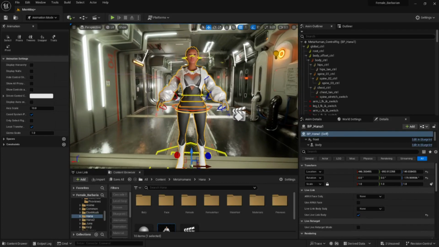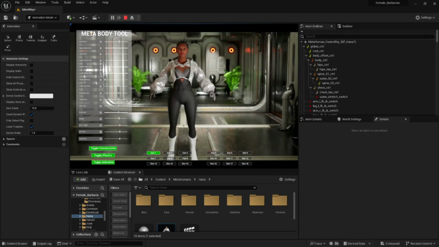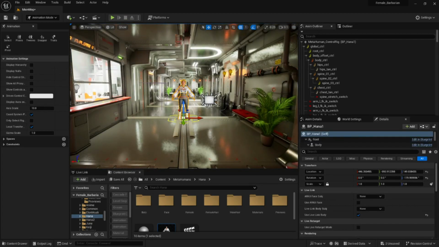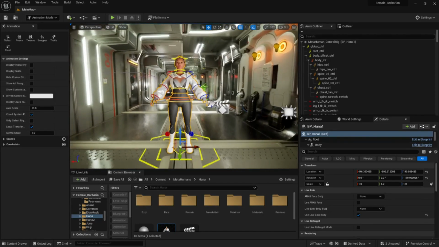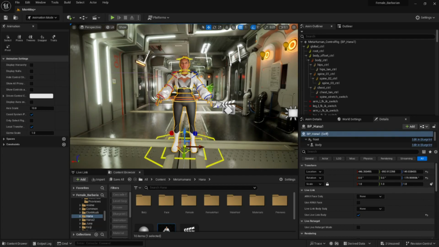So in order to get past this, or rather to work around it, what I usually do is pose the character with the height turned off. Slot 8, I'll turn off the height, and then I'll pose my character with the height turned off. Let's say I want to make a very, very quick and simple pose.